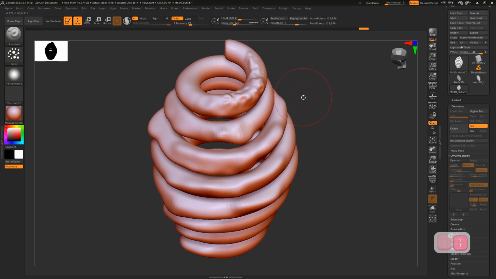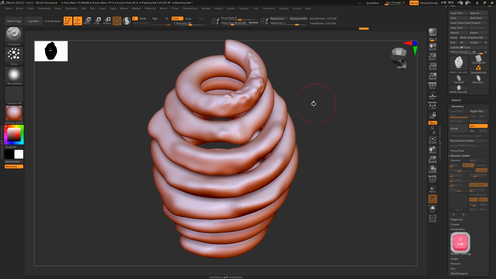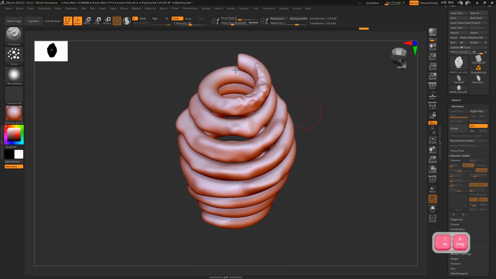So I'm just clicking the brackets. You can also press the space bar and you get this menu, and you can change the draw size here. So both ways work. This is more like a hotkey where there are quick tools you can select. So when we chose spray, now when we're doing the stroke, you can see, okay, let's make it smaller.